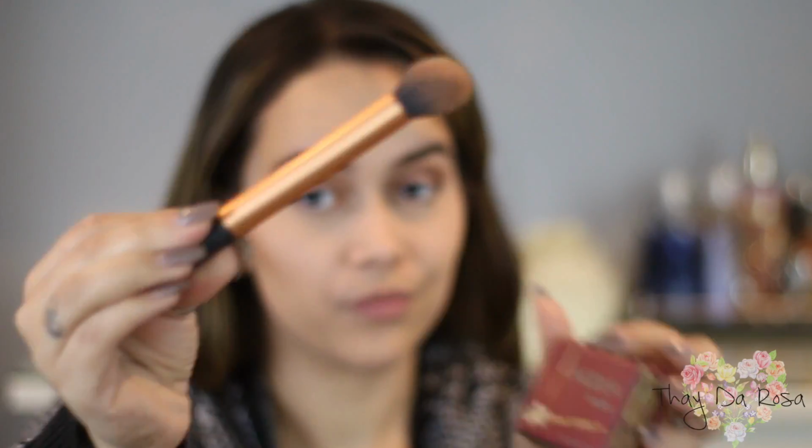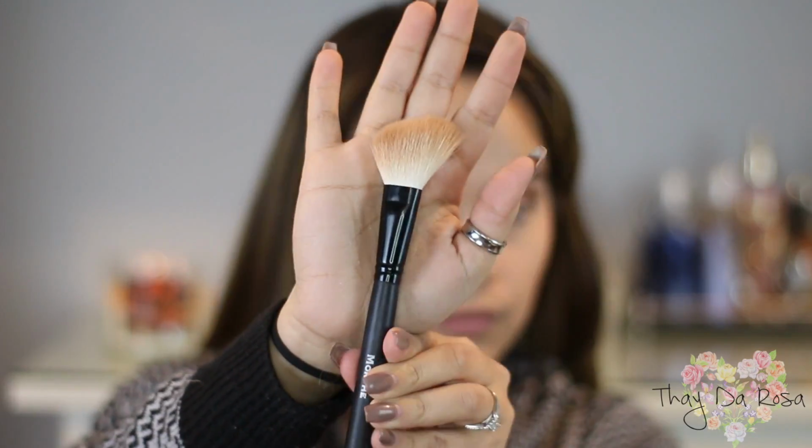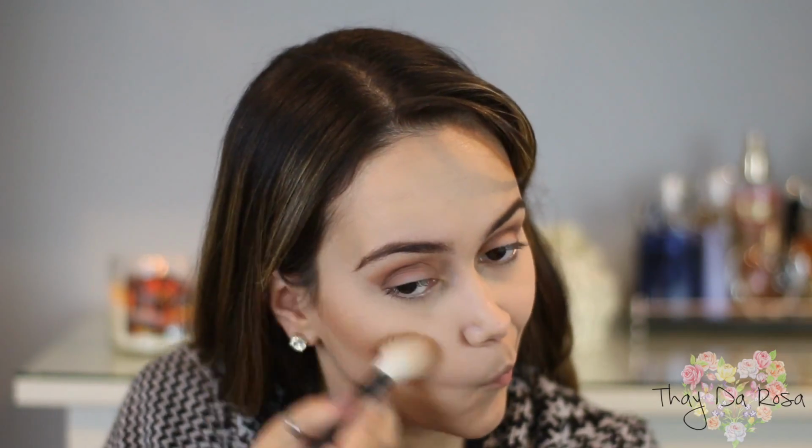So now bronzing it up a little bit or contouring with Hoola by Benefit. It's one of my daily favorites. I like using the Hoola just because it's a perfect match for me. Now changing up the brush, I'm using a contour brush by Morphe now. I was using the Real Techniques just because it was a little bit more precise and I wanted to do that contouring lines.